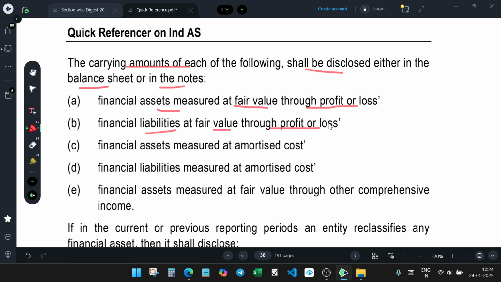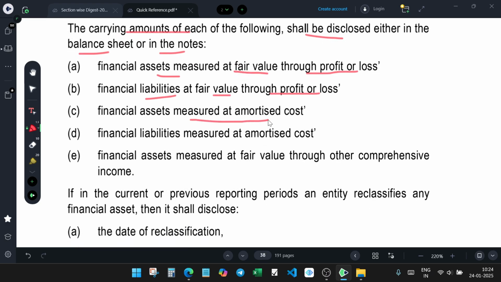You are seeing the liability is 10 lakhs, but you are seeing receivable only 9 lakhs. One lakh is to be bad debts. Financial asset measured at amortized cost. Sometimes an asset may be overvalued or undervalued. Say we have an asset of 10,000 rupees, but the accumulated depreciation is 9,000 rupees. The actual value of the asset is 10,000. Now the fair value of the asset is 1,000 rupees based on the amortized cost.